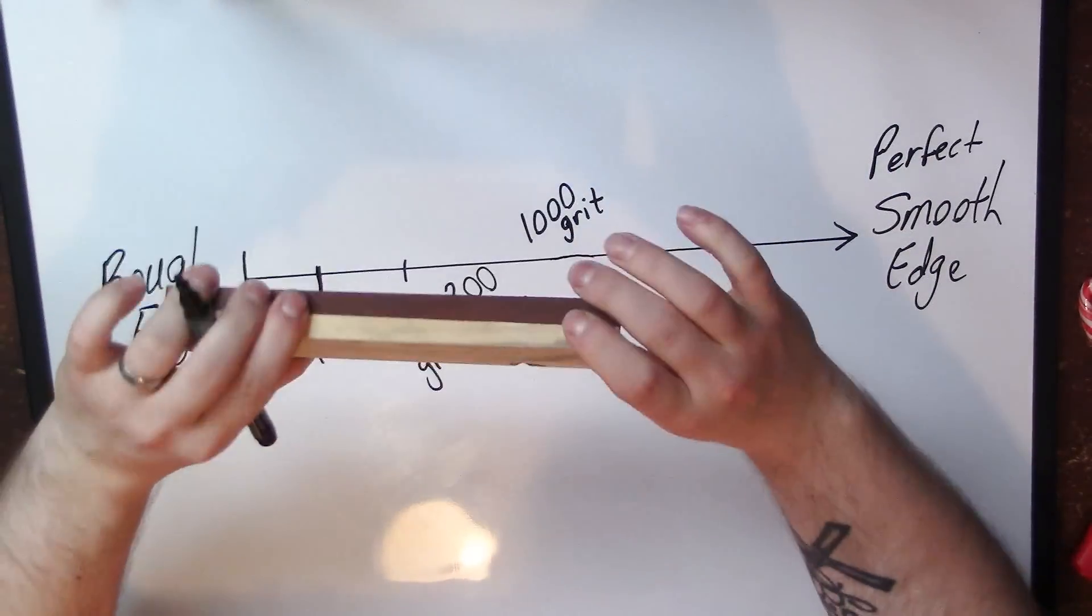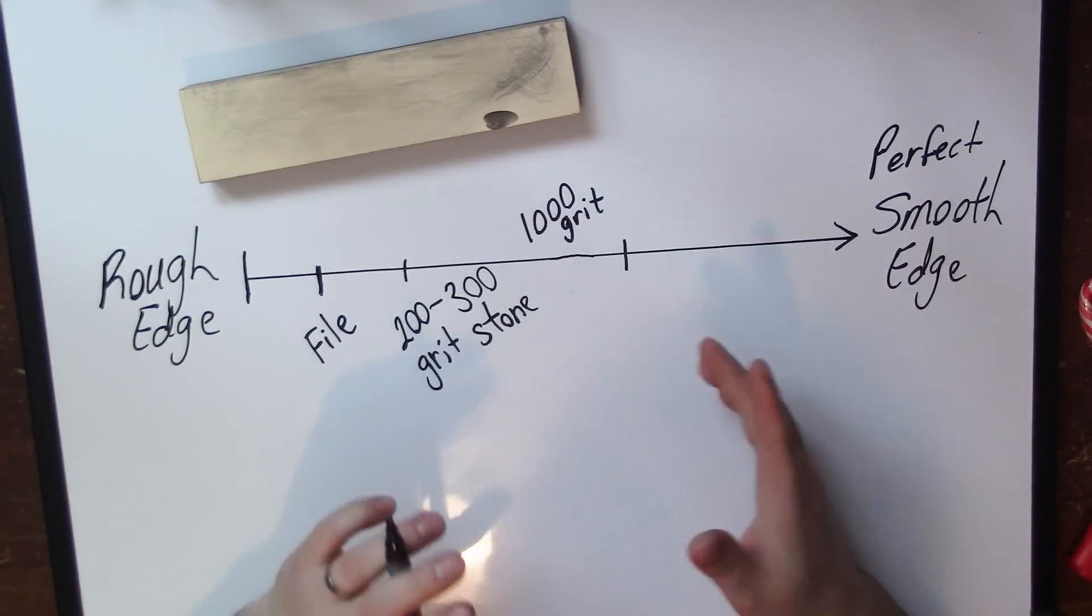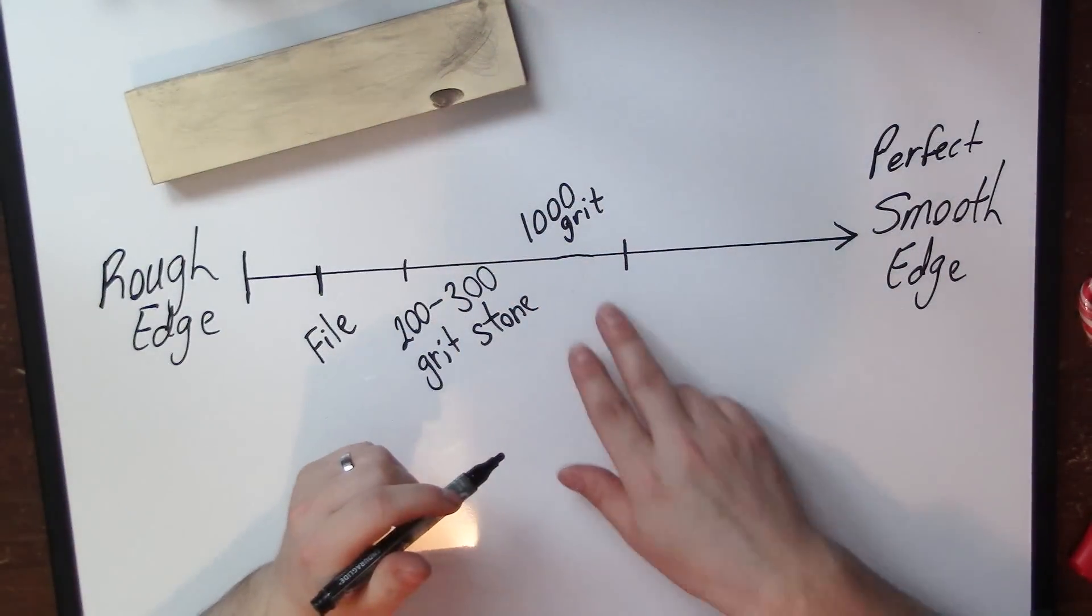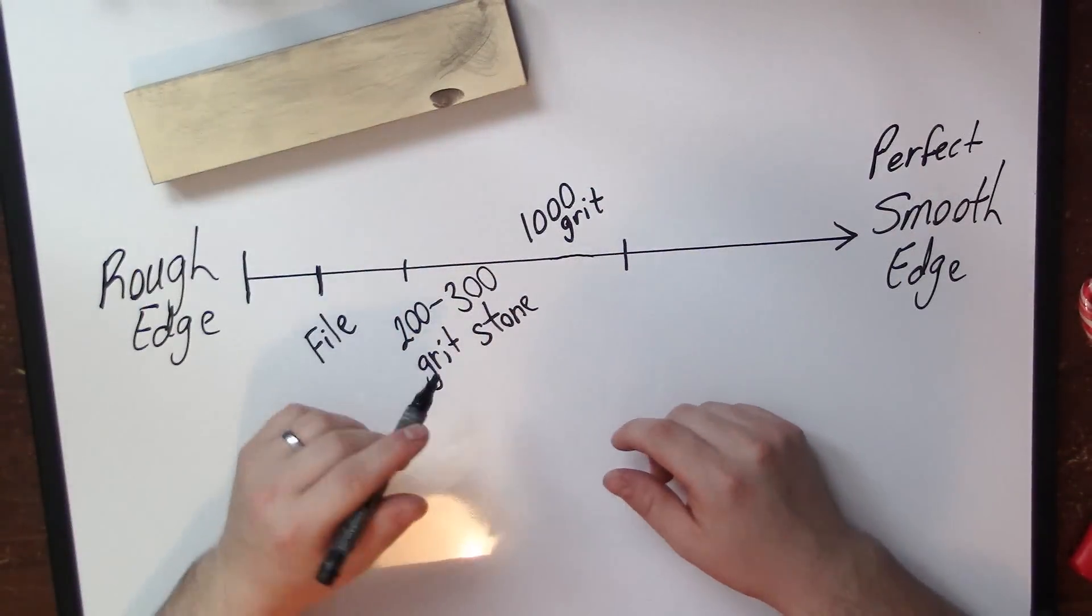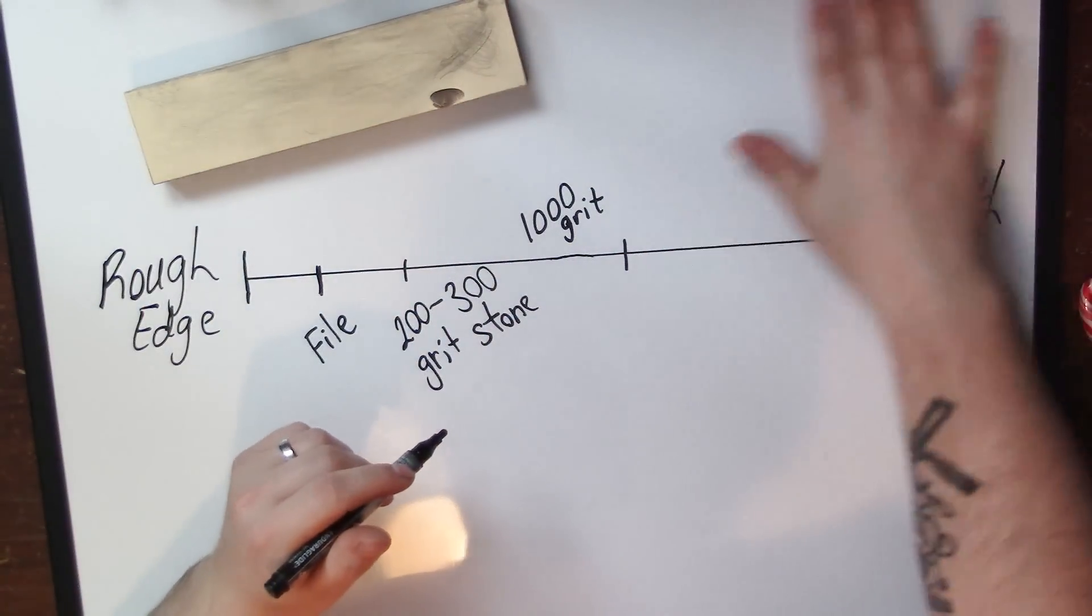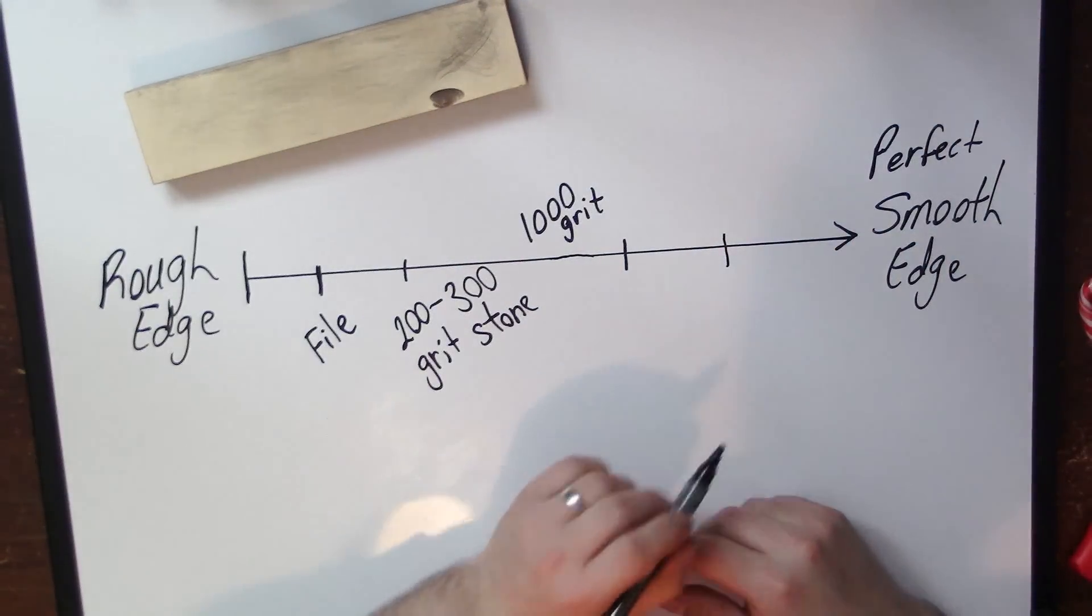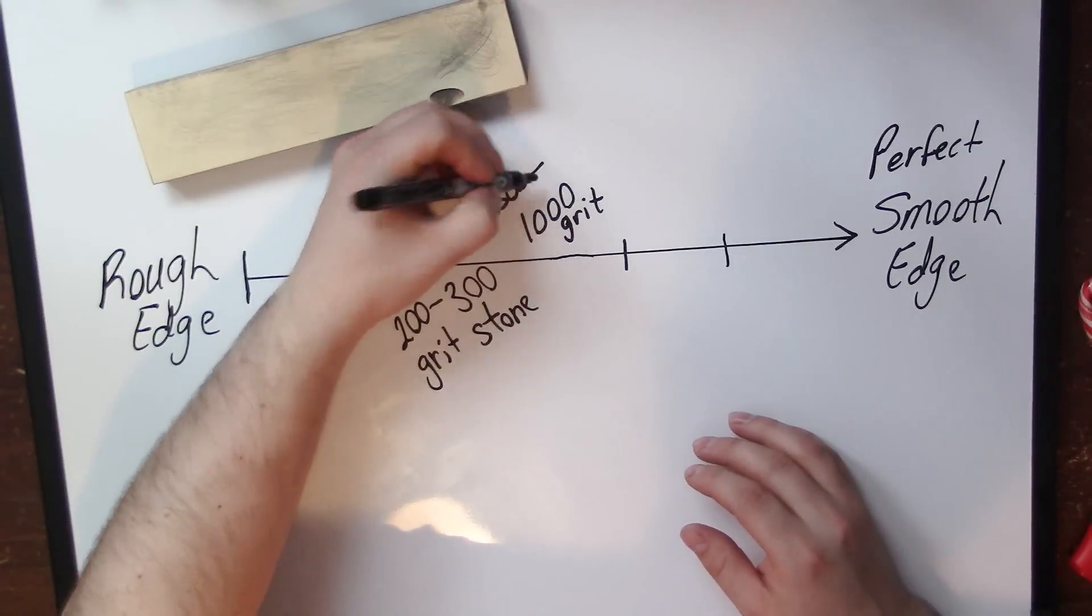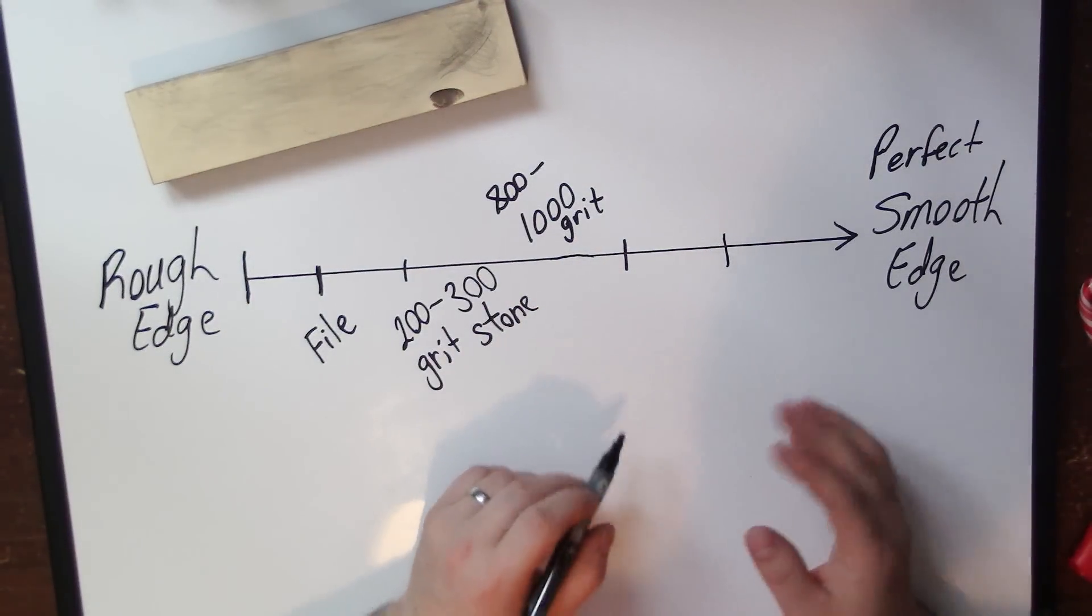After the 1000 grit, the next step for me is a 6000. I have a combo stone here. You can go 4000, I know Ry Varlett has a 1000/4000 which makes a great setup. But in this case I would recommend the Woodstock stone. It's the one I use, I think it's phenomenal. I should put this as a range 800 to 1000 grit, and then the next step here I would go say anywhere from 3000 to 6000 grit.